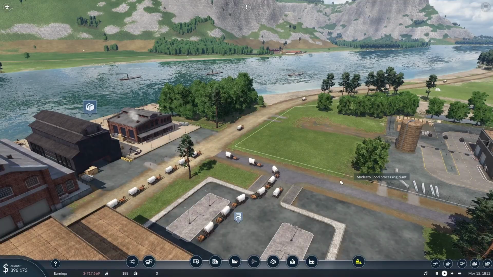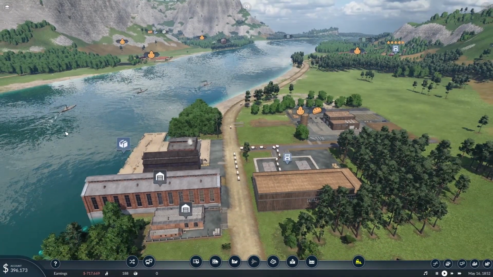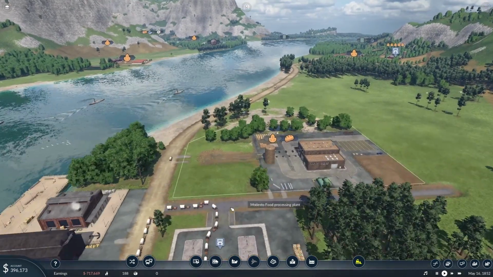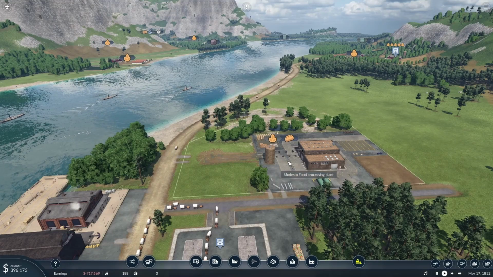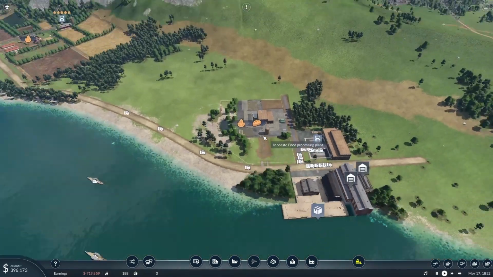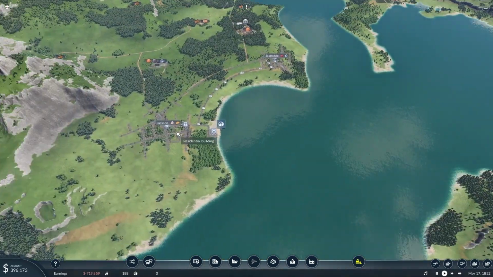Alright, now everything is starting to make its way around. We won't be making money at the moment, but hopefully soon, once these horses start to go back and forth and start to bring grain over to this food processing plant, we can begin to ship out a ton of it over here to Jackson.